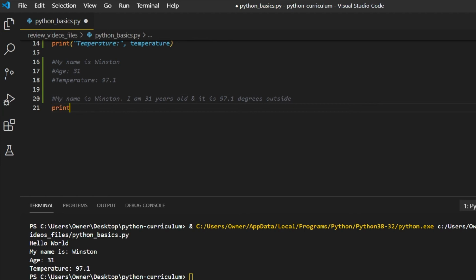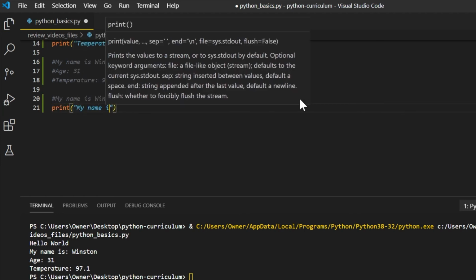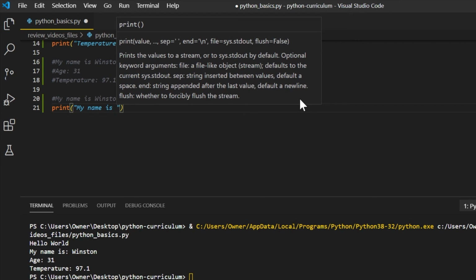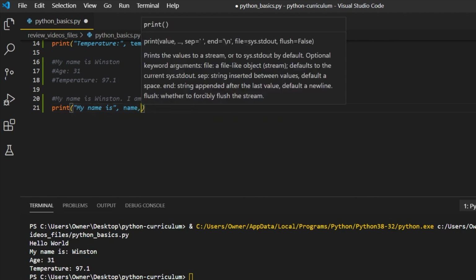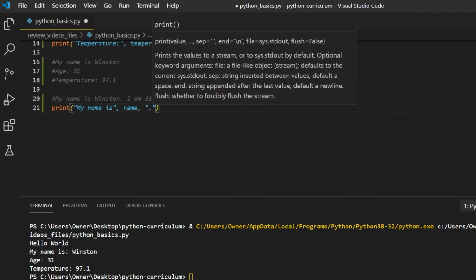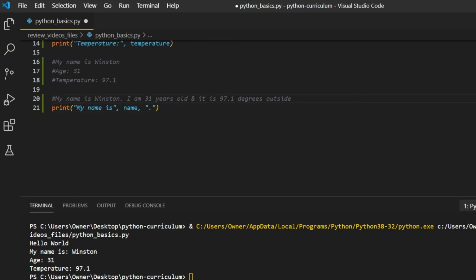So to do this, all I would do is print my name is, and then I don't want to write Winston because I have a variable that has the value of Winston. So I will separate that with name. So now we should have my name is Winston. We're going to separate it at our period because there's a period right here.